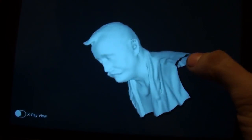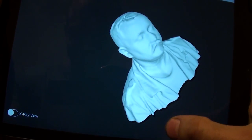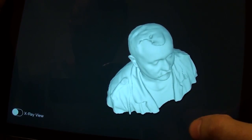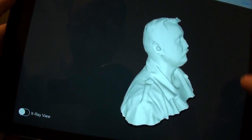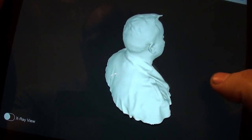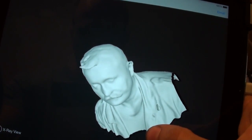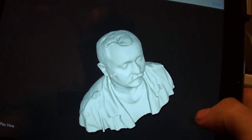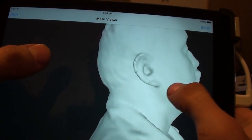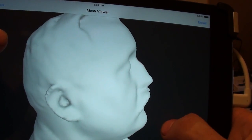What I have done here is scanned my dad. Some of you might have seen my dad in a couple of my videos — he can be quite amusing, and now he's an amusing 3D figure. This is amazing. The detail, whilst not perfect, is very close, and in future videos you will see this is more than adequate for what I have planned. This is my dad — look at his broken nose, that broken nose, and his mustache.